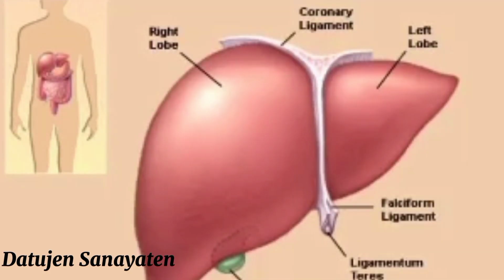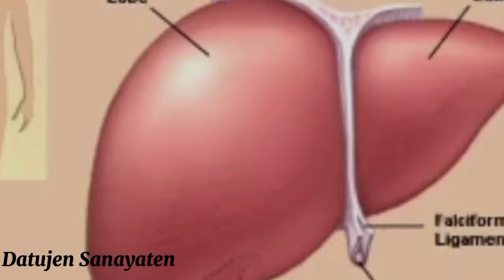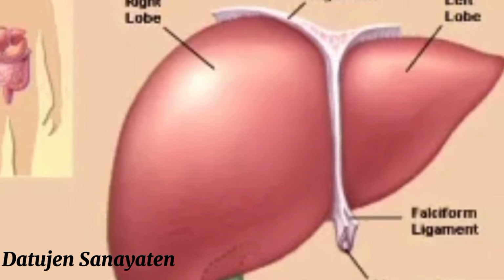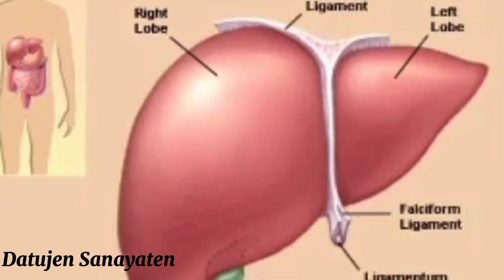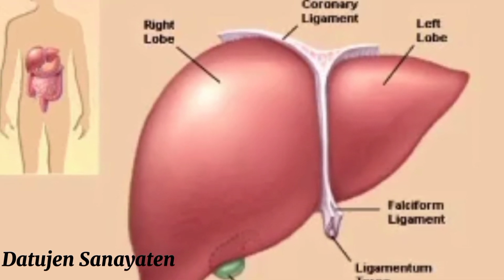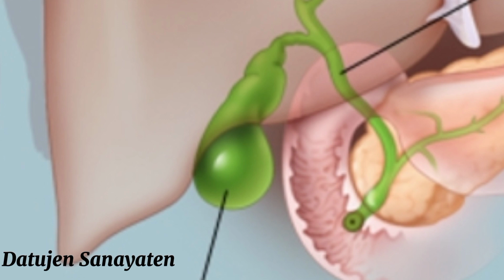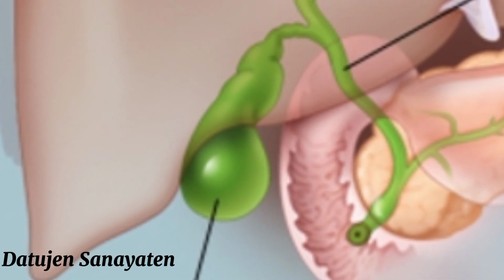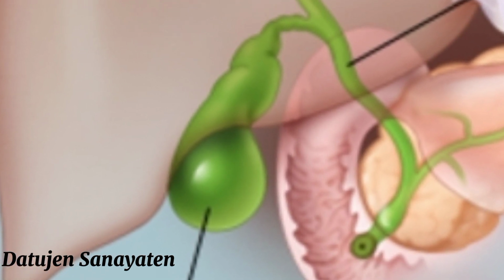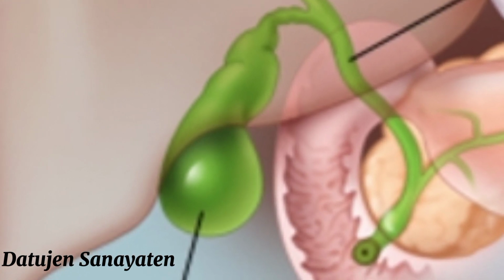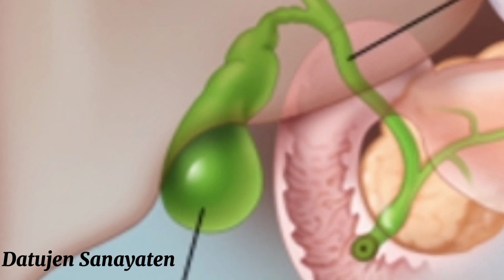Liver. Your liver makes a digestive juice called bile that helps digest fats and some vitamins. Bile ducts carry bile from your liver to your gallbladder for storage, or to the small intestine. Gallbladder. The gallbladder is a pear-shaped, hollow structure located under the liver and on the right side of the abdomen. Its primary function is to store and concentrate bile, a yellow-brown digestive enzyme produced by the liver.